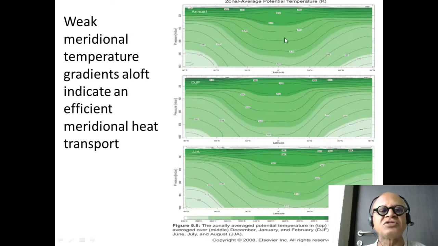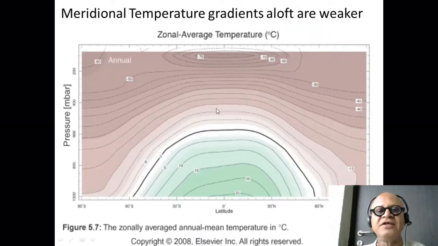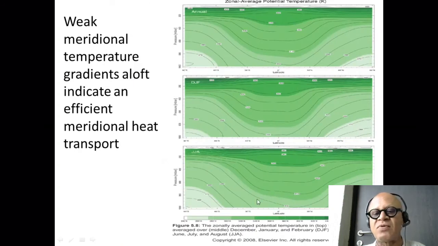So you can also see the weak meridional heat transport as seen by the potential temperatures, which obviously look very different than the in situ temperatures, right? So you have rising isopotential temperatures, or isentropes as we call them. You also remember the potential temperature lapse rate is stable to dry convection. Then we need moist potential temperature for convection. So the moist potential temperature is also different because convection basically makes the moist potential temperature fairly uniform in the convecting regions. These slopes are important.